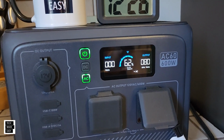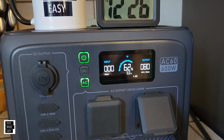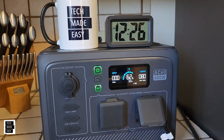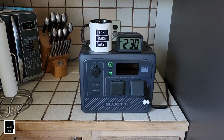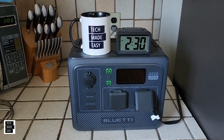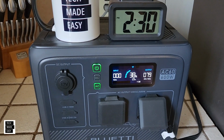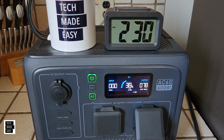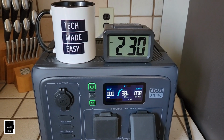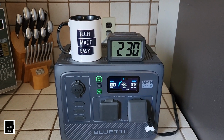62%, currently sending out about 80 watts to the refrigerator. 62% in 4 hours. Not bad. 6 hours in, maybe a few minutes past 6 hours in. What do we have? 38% with 78, 79 watts going out to power the refrigerator. It's 38%, 6 hours in. Not bad.